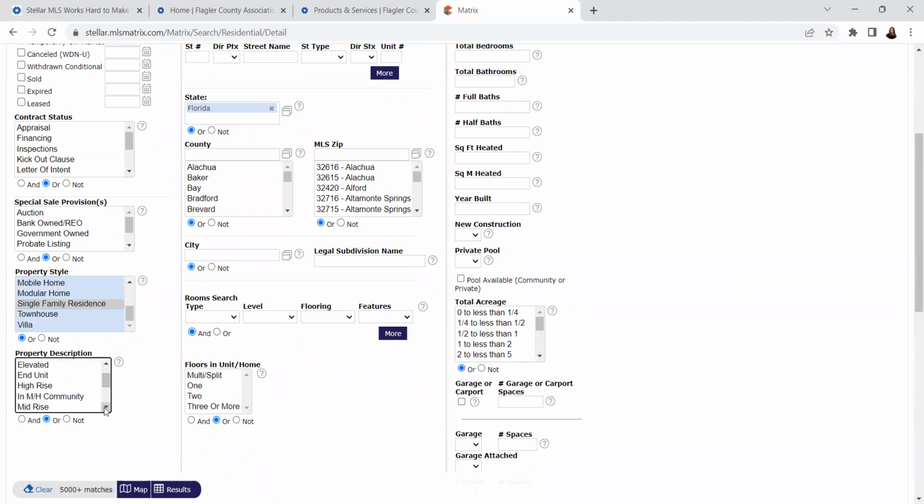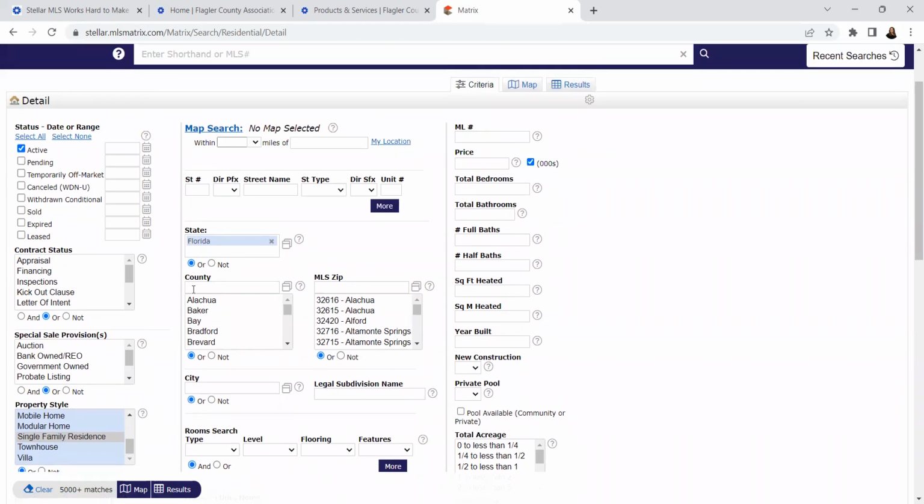But what's nice is it gives you a good handful of little descriptors here that you can pick from to narrow your search. You can search by county, zip code, city, the subdivision.